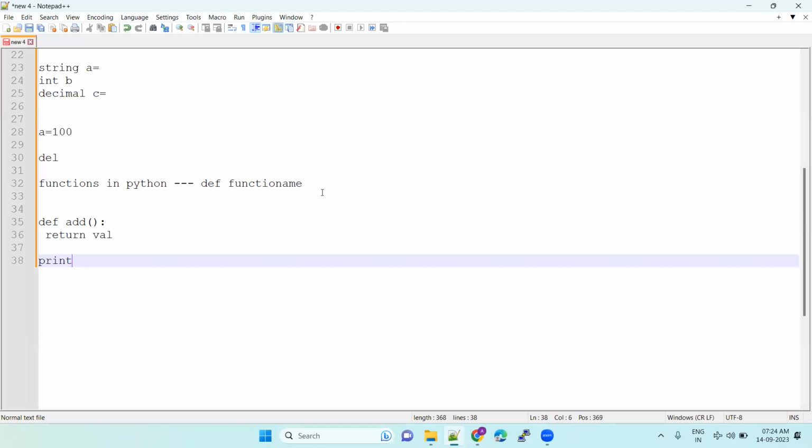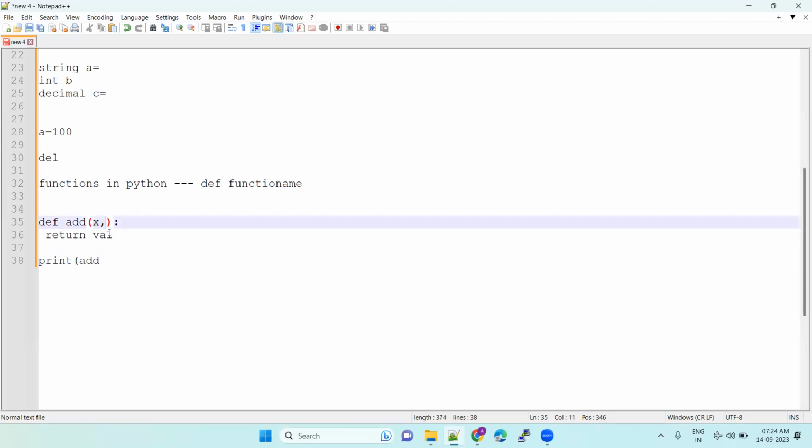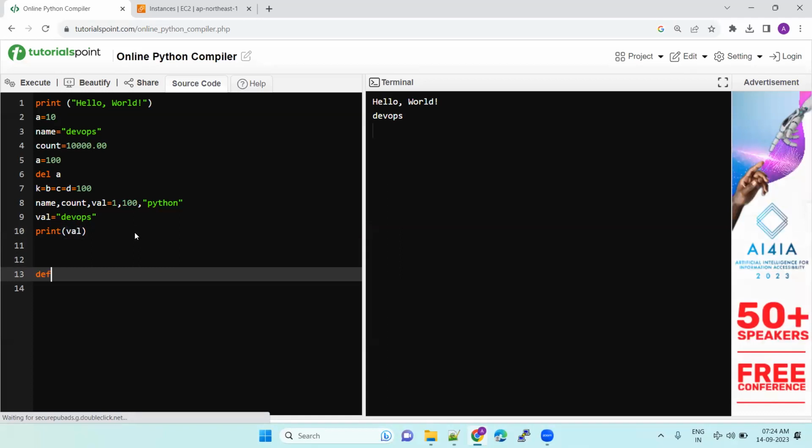If you want to pass any variables here, something like x comma y, whenever you are defining a function like add numbers, this colon is very important.